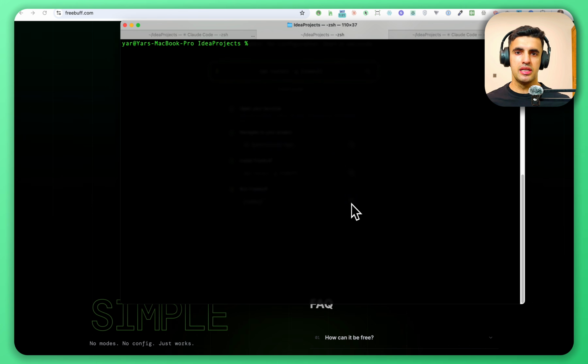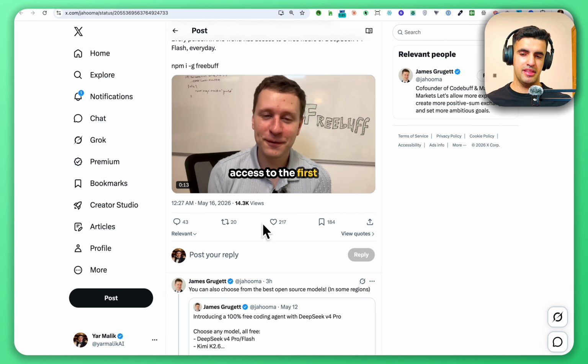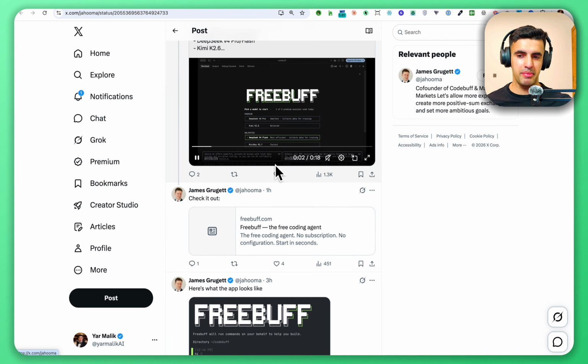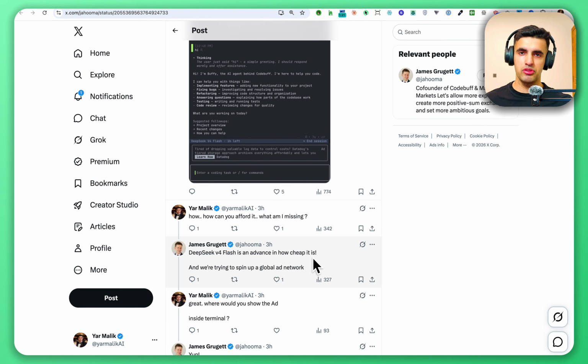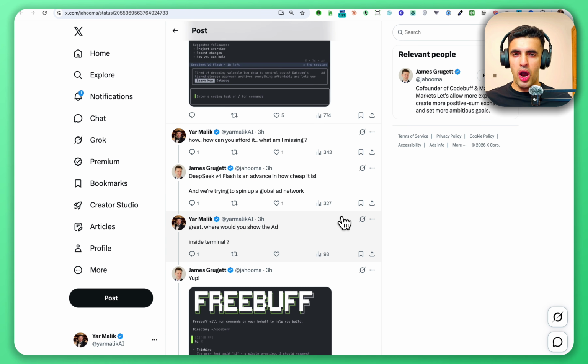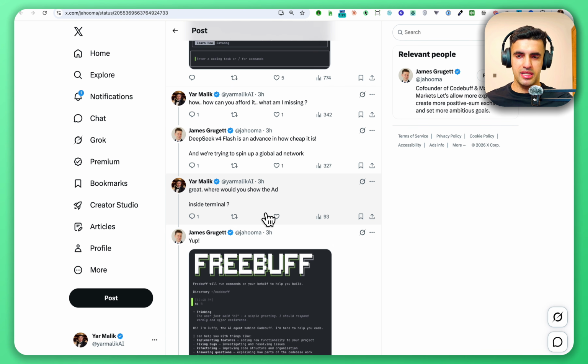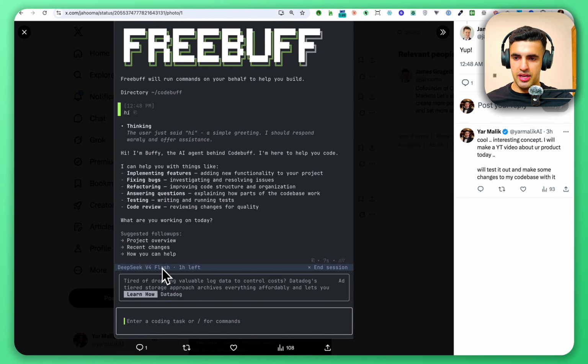Just to give you a bit of context, I found out about this with this tweet and I messaged the founder asking how exactly this can be completely free. And I was informed that they're using DeepSeek V4 Flash, which is already significantly cheaper. And most probably, this company is hosting it and subsidizing DeepSeek V4 Flash for all the people. Then I asked how they're actually making money, and they told me that they do it with ads. So when you're running this agent, they're just running ads. And this is an ad for Datadog that they've added in there. And that's how they're sponsoring it.